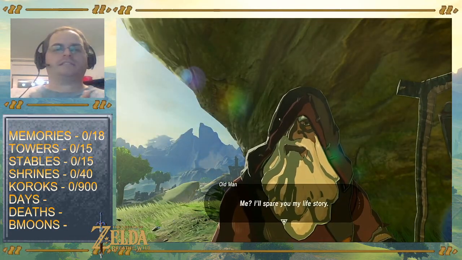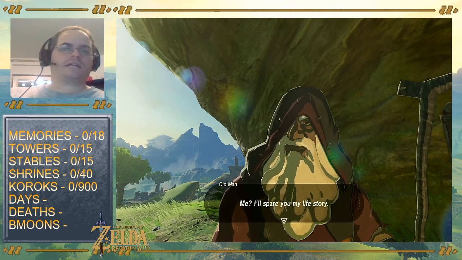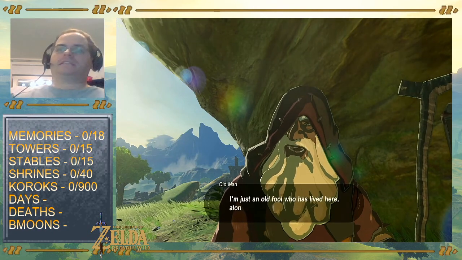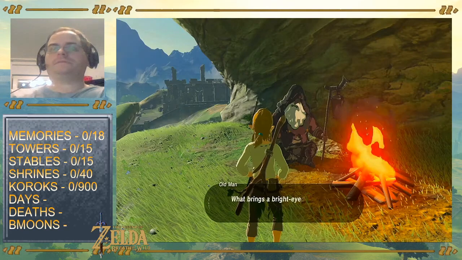So, like in the original Zelda game, you meet with an old man in a cave. Now, this isn't exactly a cave, it's an overhang, but same basic thing. He doesn't give you a sword, but he does give you advice and directions of where to go.